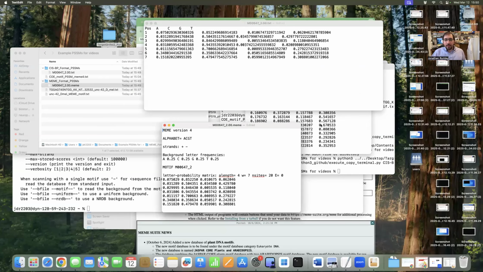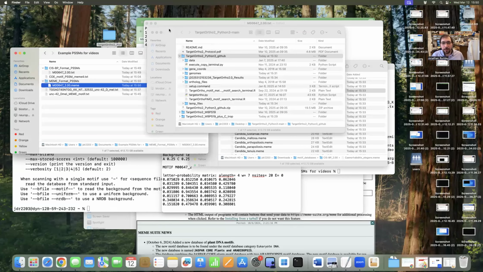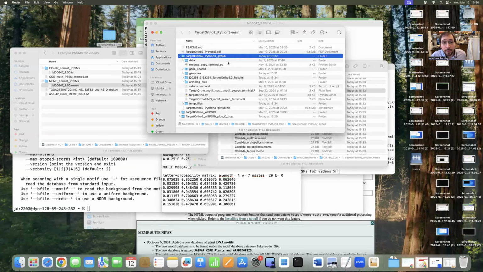Okay. So now let's look back at the TargetOrtho2 output. The output for TargetOrtho2 is found in the folder from which TargetOrtho2 was run, or the TargetOrtho.py script was run. So this is the folder for the job that I ran a little while ago.